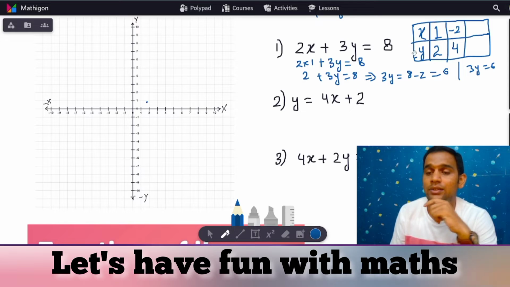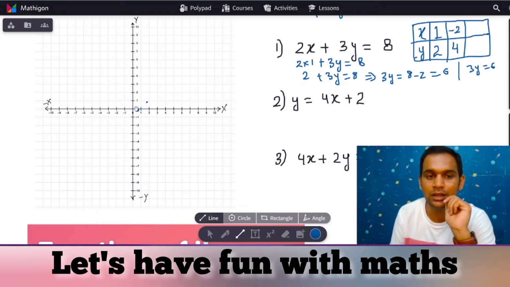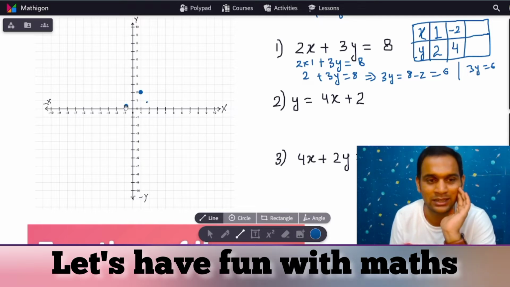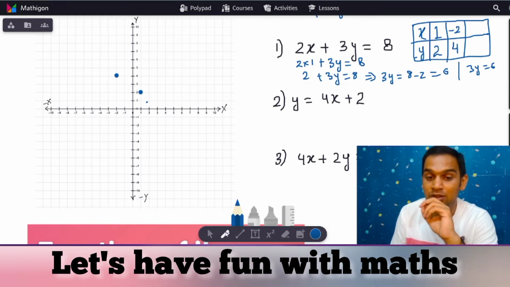So now let's try to understand, with the help of this table which we have drawn, how we plot the point on the graph. So as you can see, x is 1 and the y value is 2, so the first point will be here. The point is a little bit bigger than it would be according to the graph, but for your understanding, I'm taking it bigger. X is minus 2 in the second point, and then y goes up to 4. Now it goes over here. I hope you are very clear how to plot the points on this particular graph.